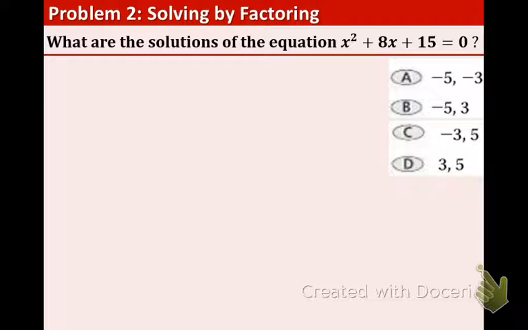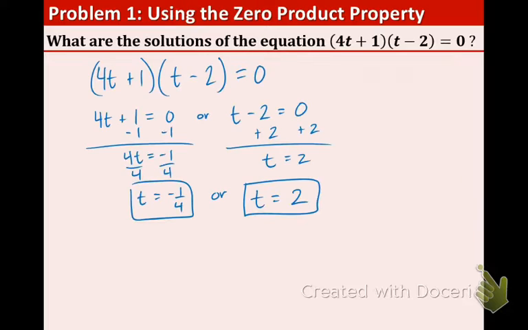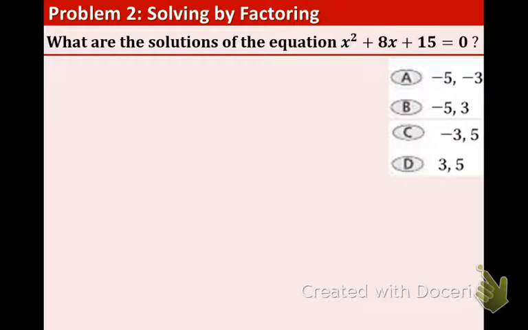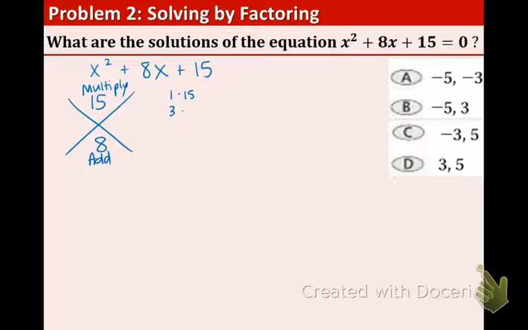Solving by factoring. This time, this equation is not factored. You can note that the first one in example one was factored for us. Now this time we are not given the factored form. So rewrite and let's bring back the X method. Remember the last term goes up top. The middle term goes on bottom. You're trying to figure out two numbers that multiply to give you fifteen but add to give you eight. So the possibilities for fifteen are one and fifteen, three and five. So which numbers add to give you eight? Well, the answer is three and five.